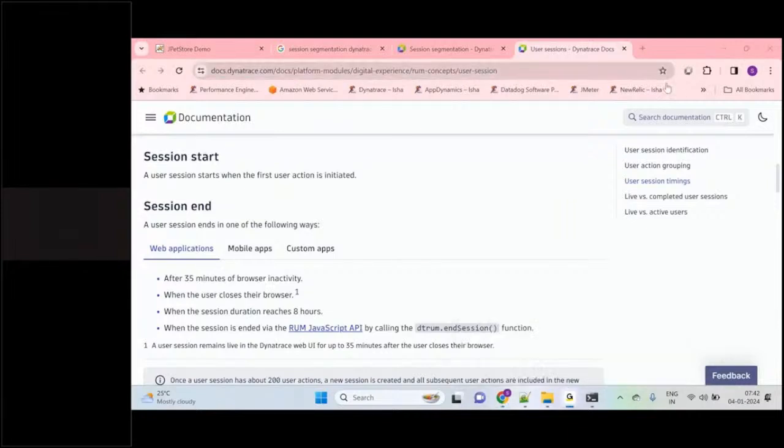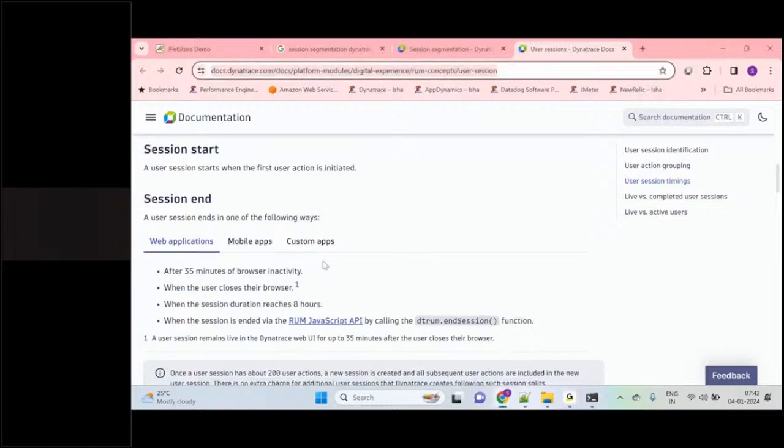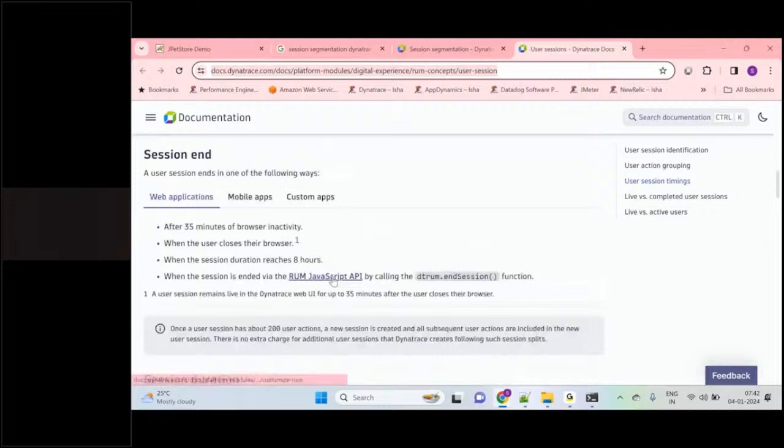In this particular place, probably one certification question or one interview question will come. Please note down this section, which says how an individual user session is actually computed or measured.